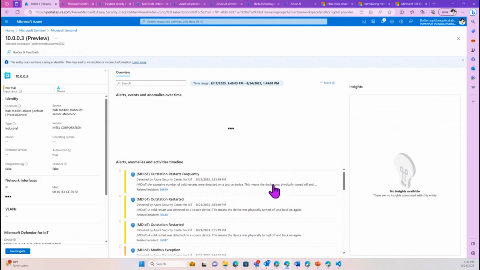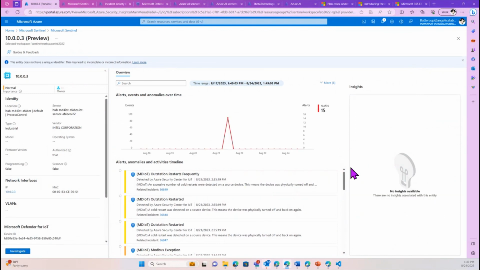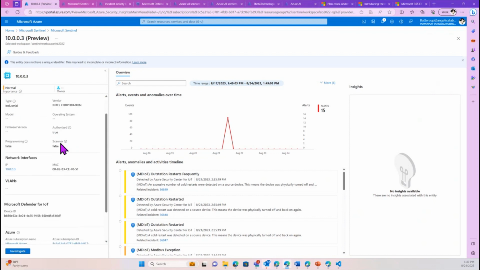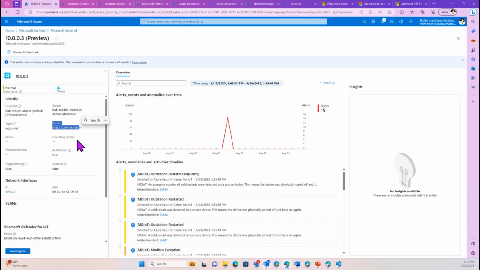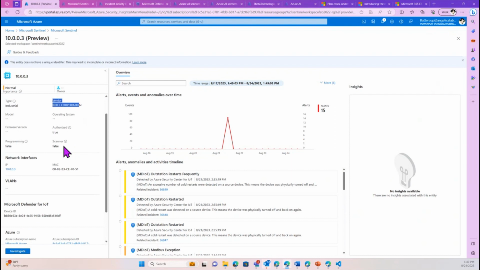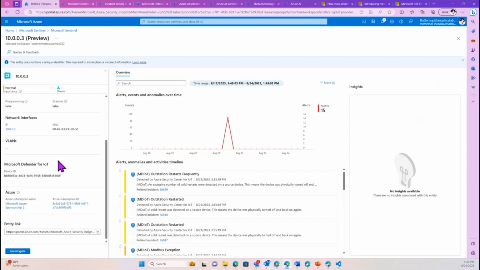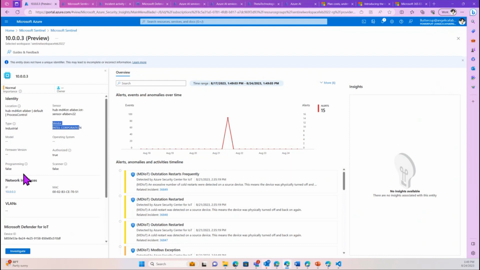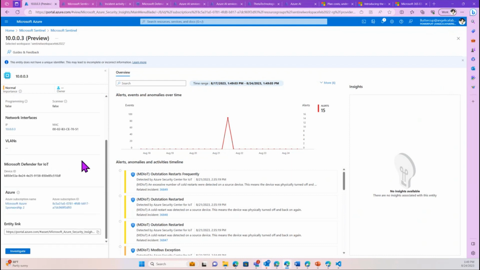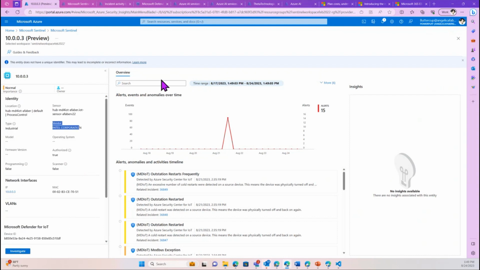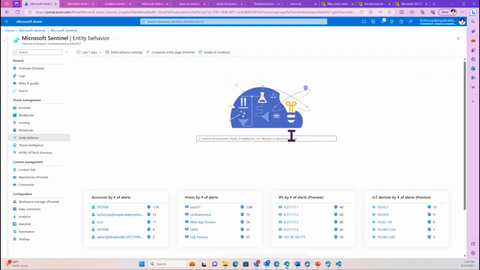If you have IoT devices, they would also show up here, and you'll be able to see additional information about them, even the vendor. And sometimes, depending on the device itself, it might show additional information, like where they're actually at. So this one doesn't have that information, but if you have labeled some of that, it would show up in here as well. Okay, moving on. We are going to threat intelligence now.